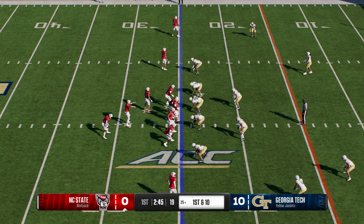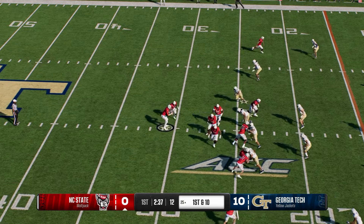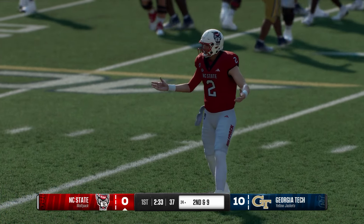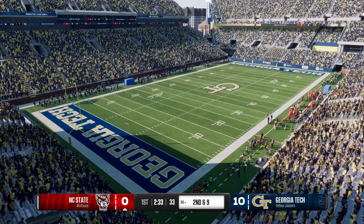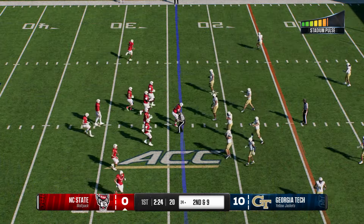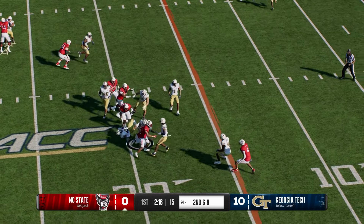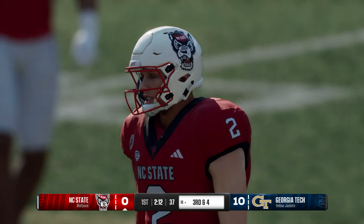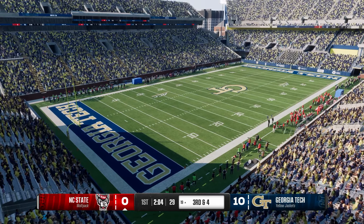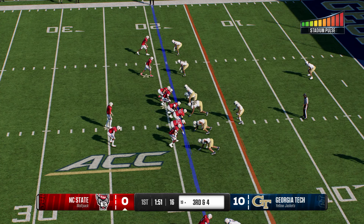NC State going up-tempo. On the move — it's Waters — but there were no creases to run through and they shove him out of bounds. I like feeding my running back touches so he can break some of those big runs, but I'm also okay with these little ones. Set the tone, stay balanced. Didn't get much on first down — it's second and nine. Rides to the back — can't get him to the ground, they make the stop at the 19 after a pickup of five. Defense needs more energy, passion, physicality — get the guy on the ground. You can't let guys break tackles.